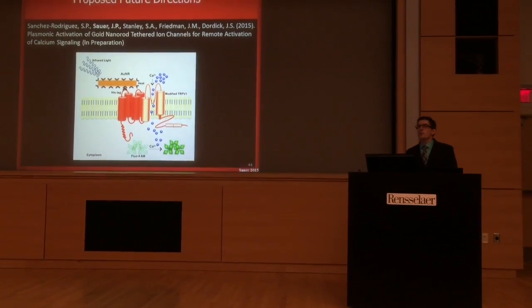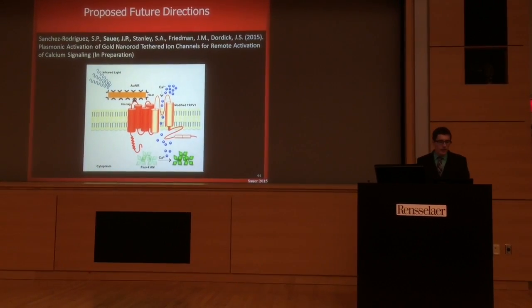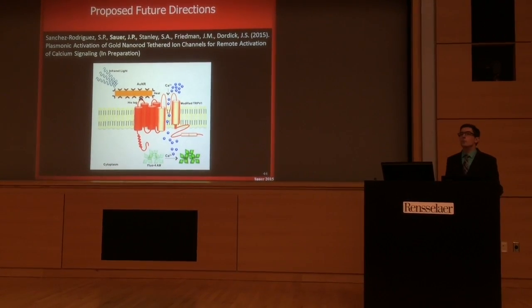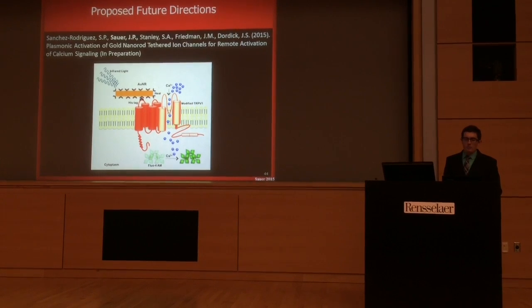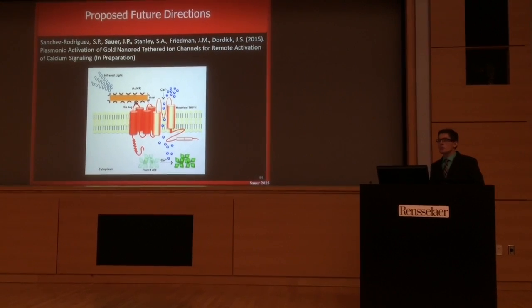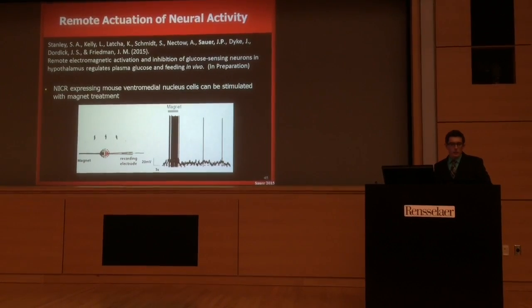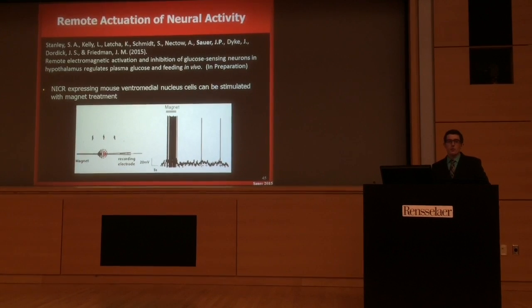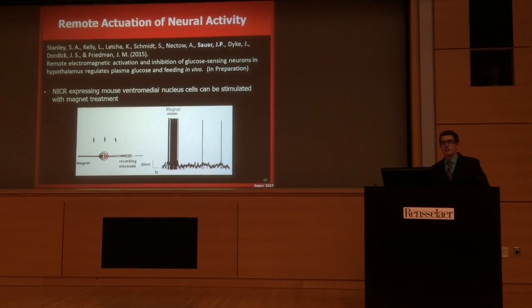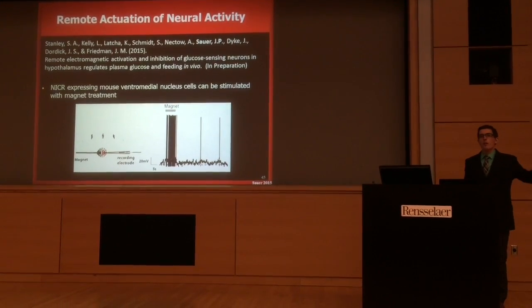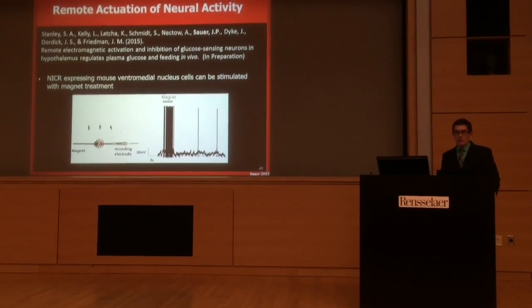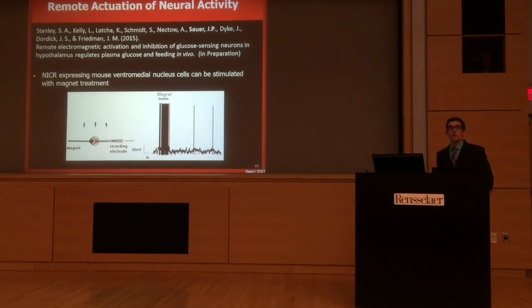So with that, just a few directions that I propose to see this work going. Collaborating with Dr. Sandra Sanchez, we're working to remotely gate ion channels using gold particles and laser light. And this has benefits of very high efficiency and might be very applicable for a number of laboratory techniques. We're remotely actuating an ion channel. So we're letting ions into the cell, and if you let positive ions into a cell, you can depolarize the cell. And that's how an action potential works. When I move my arm, an action potential is moving along a nerve to tell my muscles to move. So if we're able to remotely induce that action potential, we could control neuronal behavior.